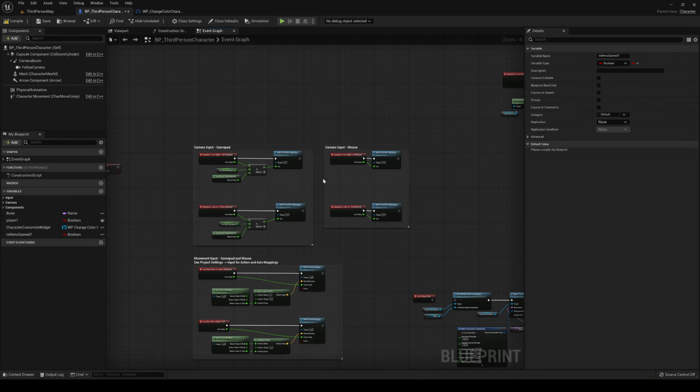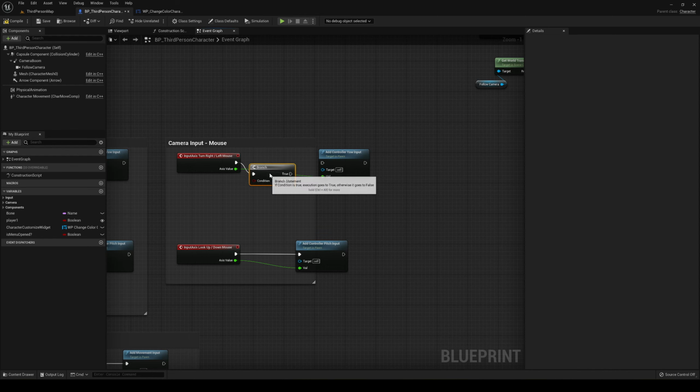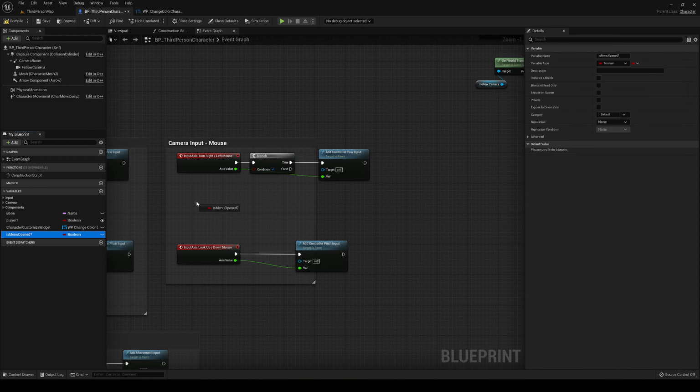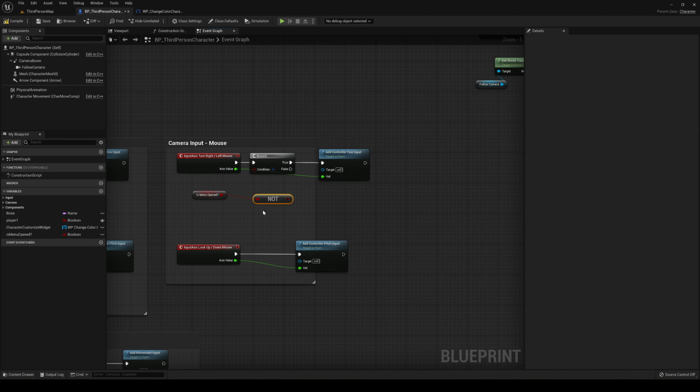So then in our camera input, mouse input, we can only do this if, so we can just hold B and left click, we'll create a branch, so we can just plug this in here, and this on true, and we can get the is menu opened, and then we want it if it's not opened, so just press not boolean, and then on here. And then we'll do the same with the other one, so B, left click, drag this over here, plug this on, and then we can just use this one again.